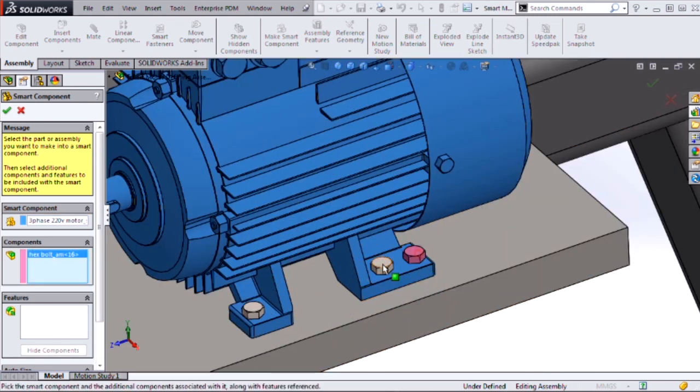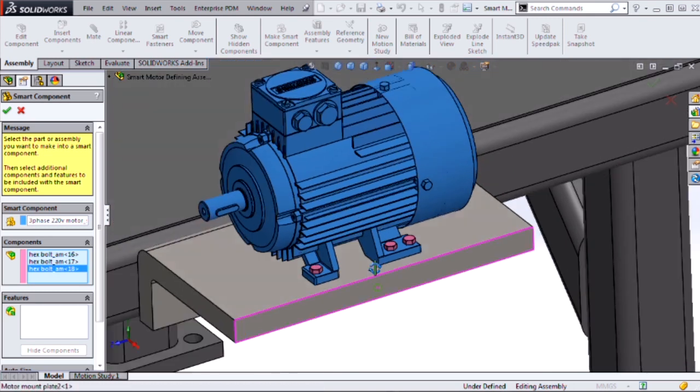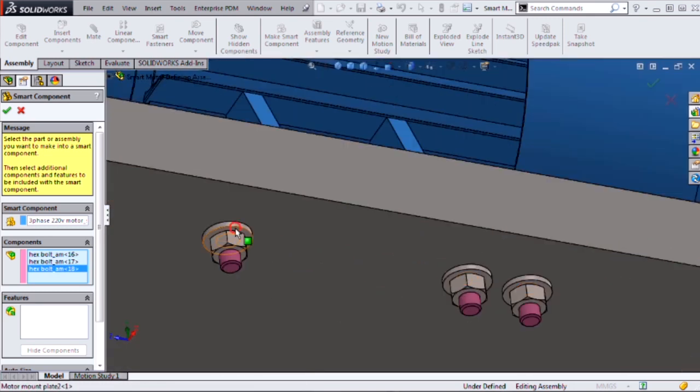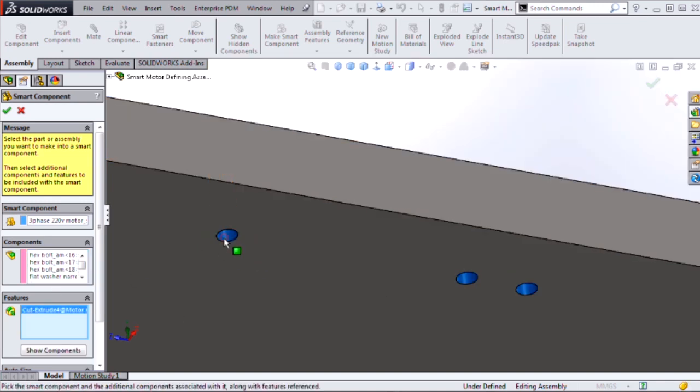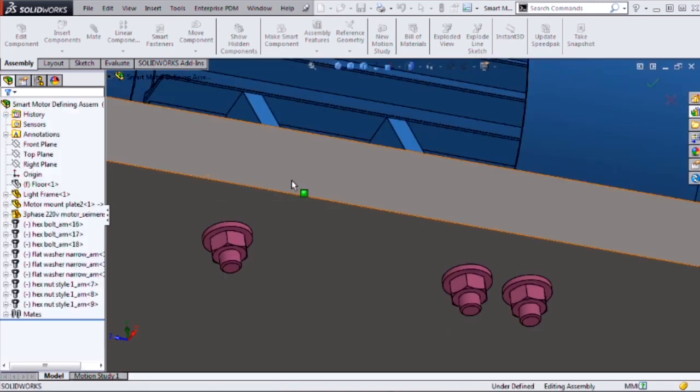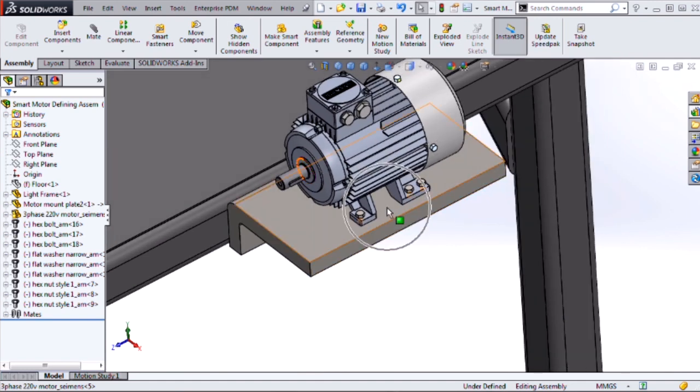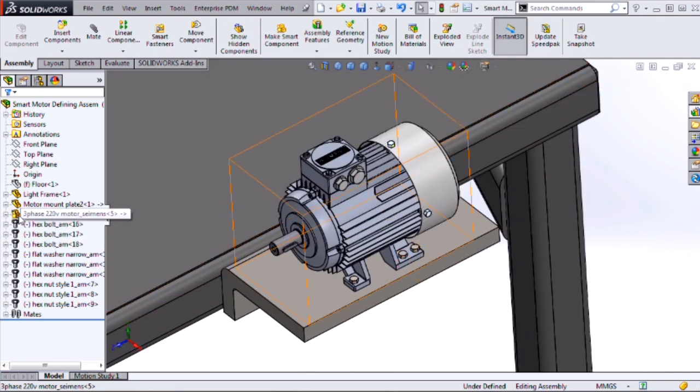Pick the components that I want to use as my smart components to be added with this. I'll pick my washers and those nuts, and then click on features. This will allow me to pick my holes. Since they were created in one operation, it's one click. Click OK, and now my motor has been set up as a smart component.